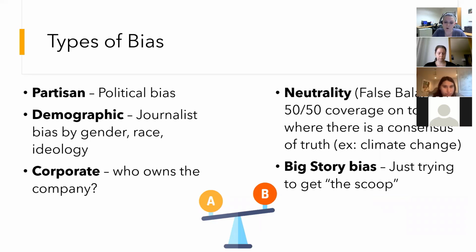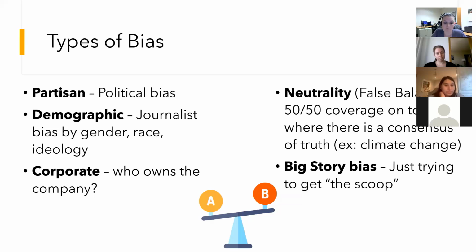But bias can be really nuanced and based on context, which is why a lot of people prefer to stick with that binary yes or no, rather than really learning about the various ways that it can show up. So there's partisan bias, there's demographic bias. So maybe the way a journalist covers it based on who they cover, who they quote. Are they only quoting either men or women or white men, or are they only quoting people from a certain background? Corporate bias, does some company own that news source and so they're not reporting on them?